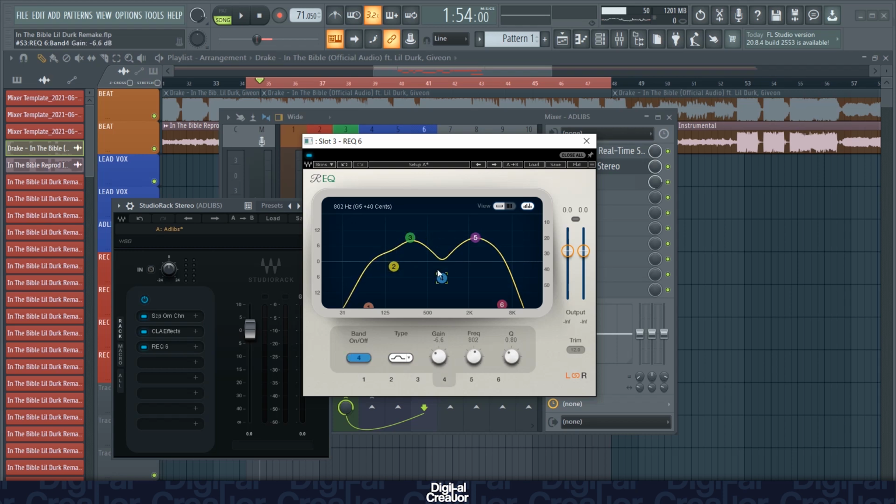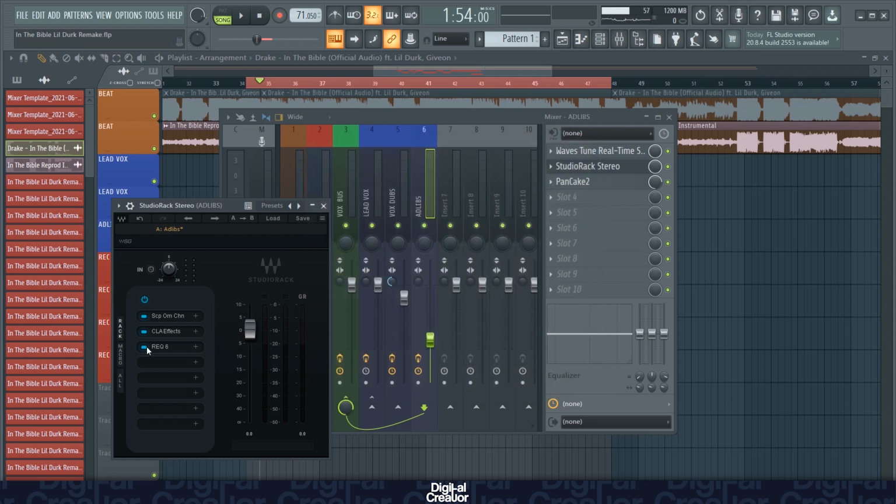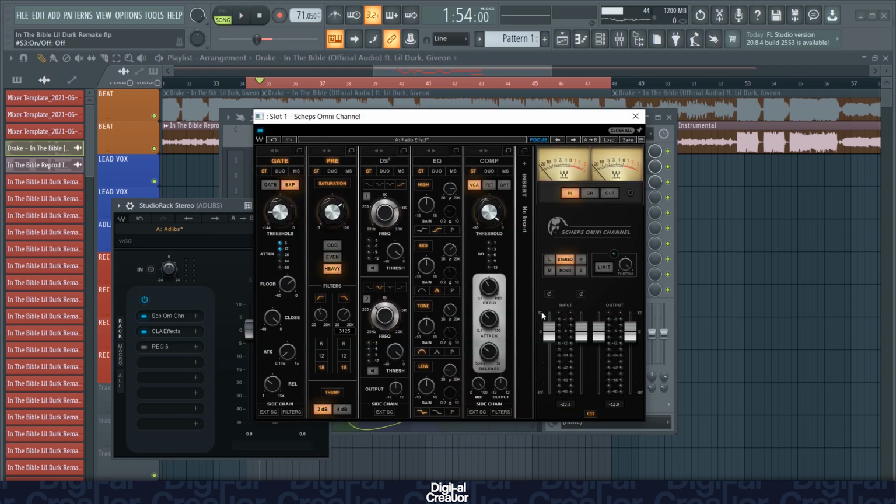So something like this. Something like this would give you a similar radio effect. So that's the other way you could do it. But yeah, this plugin will give my ad-libs a radio effect.